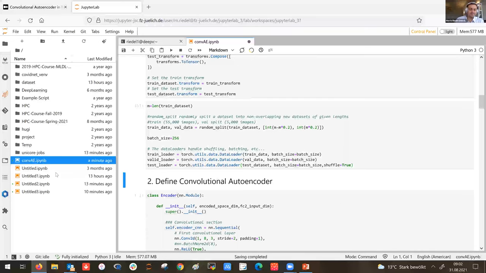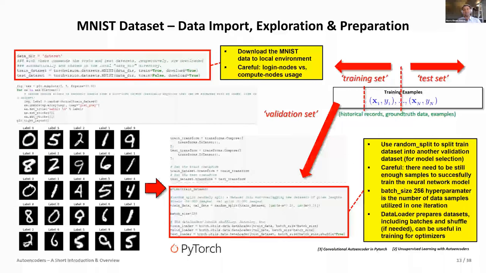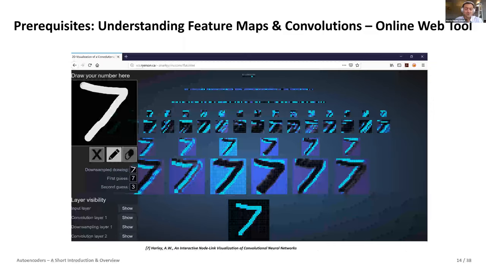So now we have said the data is there. We have training, test, and validation data sets. Now, when we talk about the autoencoder and we want to have specific autoencoders, we unfortunately have to have some prerequisites in this context. So in a way, I'm talking about convolutional operations. I talk about the whole structure of a convolutional neural network, understanding that, of course, there are weights between all of this, although there is weight sharing, which is active between the different layers.